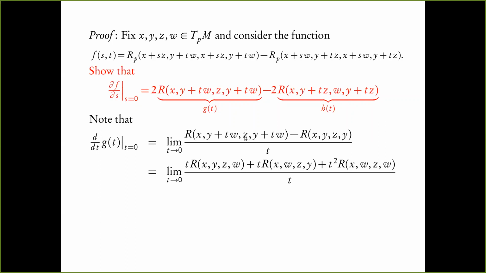So if I expand using linearity in all the 4 slots, the constant term cancels. I get 2 linear terms in t, and then I get a quadratic in t squared, which corresponds to the tw from the second and the 4th slot, but that corresponds to xw, zw. I divide by t, take a limit. So the quadratic term doesn't contribute because when I divide it, there's still a factor of t. As t goes to 0, that goes to 0. So what I am left with is this, okay? It's r, x, y, z, w, r, x, w, z, y. So are there any questions up to this point?